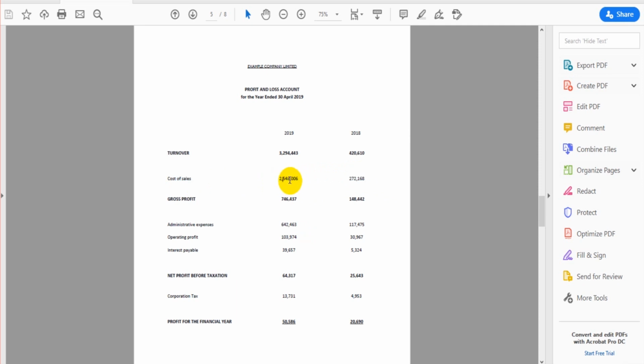We could look at percentages. We could say, well, cost of sales is a higher percentage than it was last year. But we don't need to do that, because that really comes into play here when we look at gross profit. So if we look at gross profit, let's work out the gross profit margins for both years and see how the business is performing. Overall, gross profit is up. We made 150,000 roundabout gross profit in 2018 and about 750,000 in 2019. So that is really good, and expected if sales have gone up. Once again, if sales have gone up but gross profit was the same, that wouldn't be a good sign.